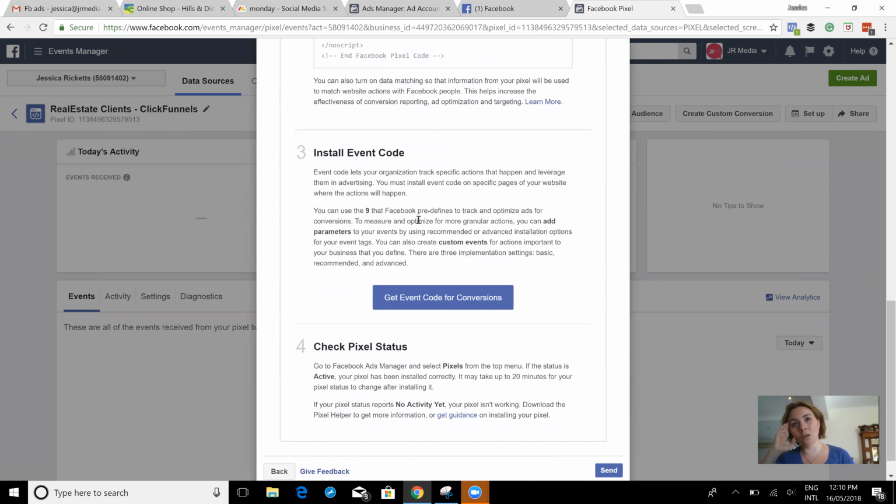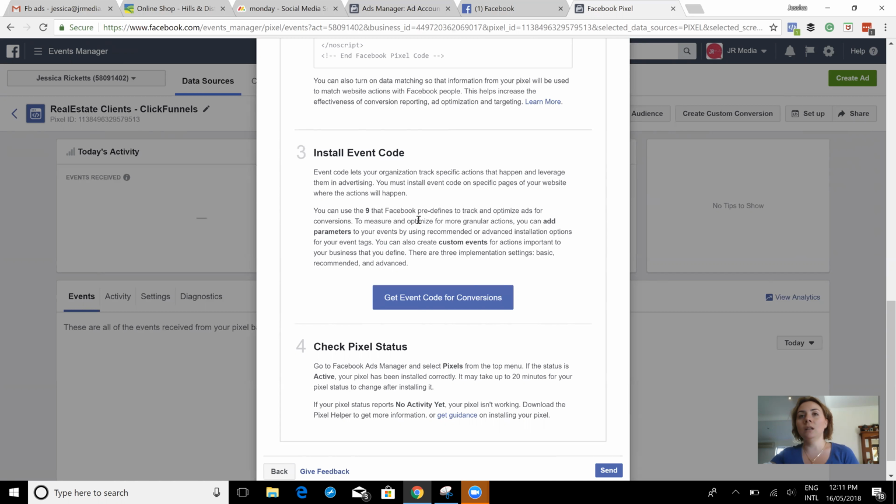If you want to install standard events, so for example, if you had an online store and you wanted to track all the people who went to add to cart, you would install a little bit of extra code on that specific page, and then a different little bit of code on the checkout page. So that way the number of visitors that came to your website, and then the number of visitors that came to your add to cart, and then the number of visitors at the end of who made a purchase, you can see how many people drop off at those various stages.